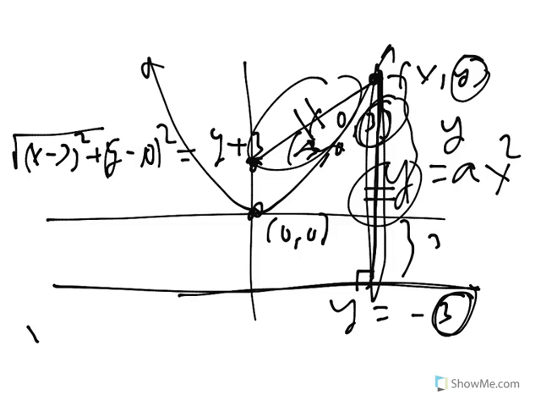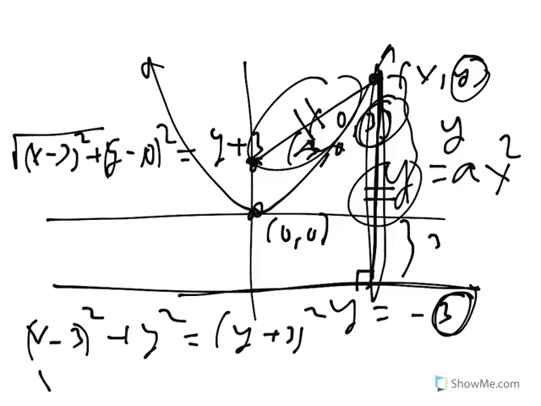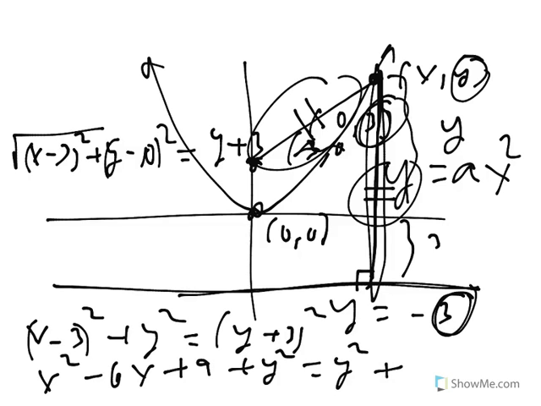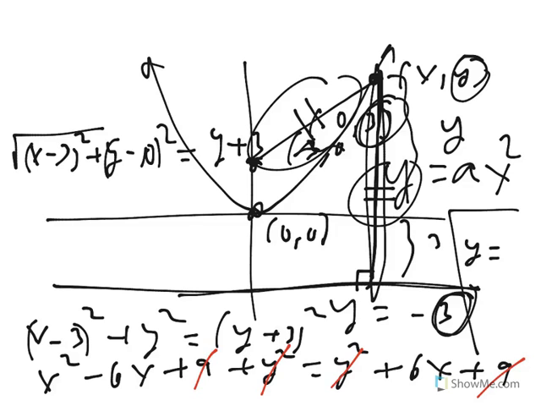If I square both sides, I get x squared plus (y minus 3) squared equals (y plus 3) squared. And when I simplify that, I get x squared plus y squared minus 6y plus 9 equals y squared plus 6y plus 9. The y squares cancel out, the 9 cancels out, and when we add the 6y to both sides, I get x squared equals 12y, or y equals 1 over 12 x squared. So you should know how to do that process.